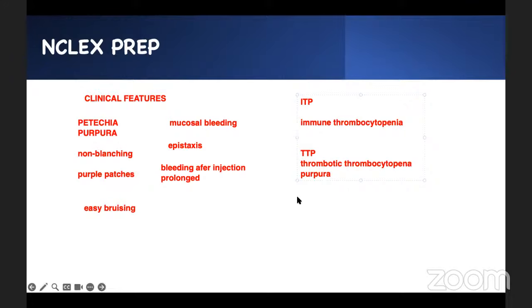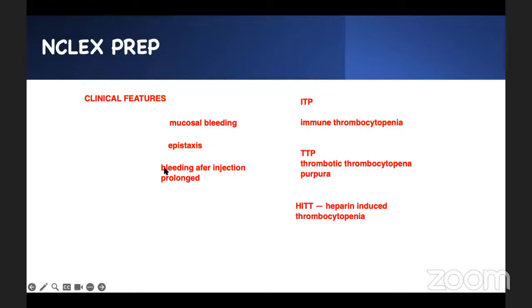You see, that is the name. And so those are the two things. Then we have something we call heparin-induced thrombocytopenia. And today I want you to know the difference, and to be able to find the difference and answer questions related to that. Right? Now, let's get to it.